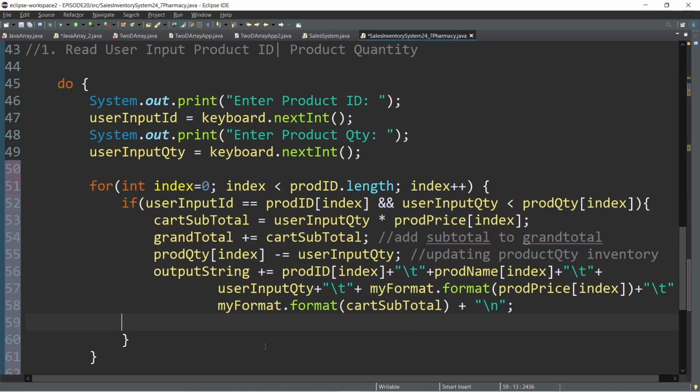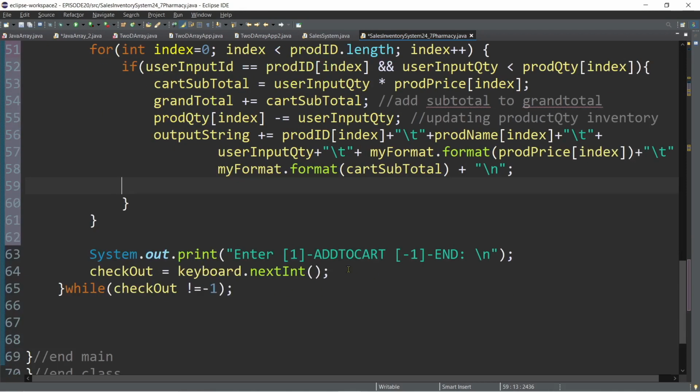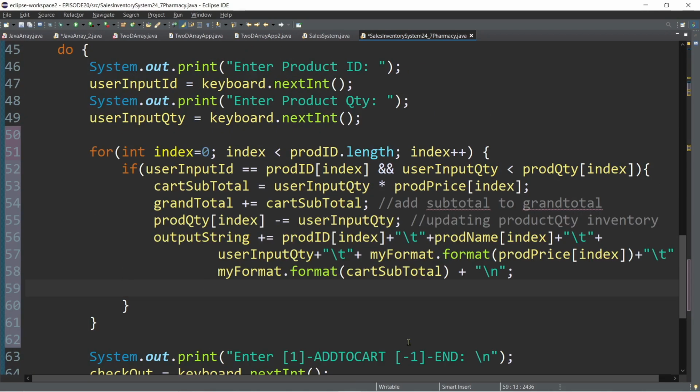Okay, so for example, if the user has entered, let's say, 1, just to add to cart and continue again and buy again, we will just loop here to ask for another input. Then, for example, that's for input number 2, and using a loop we will search whether it's included in our array. So that's how it works.